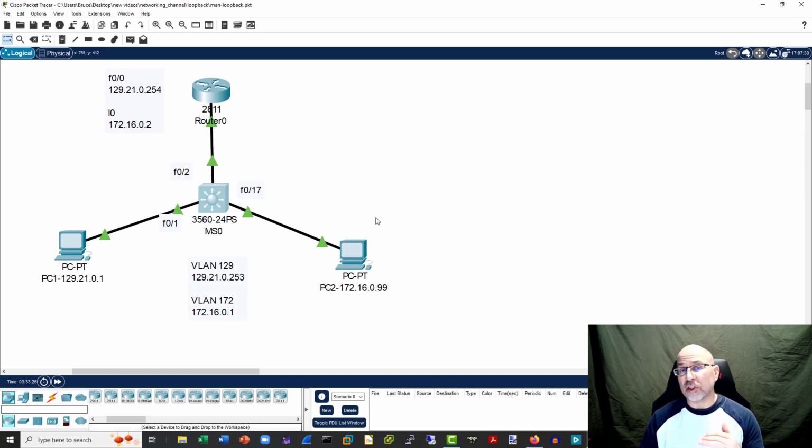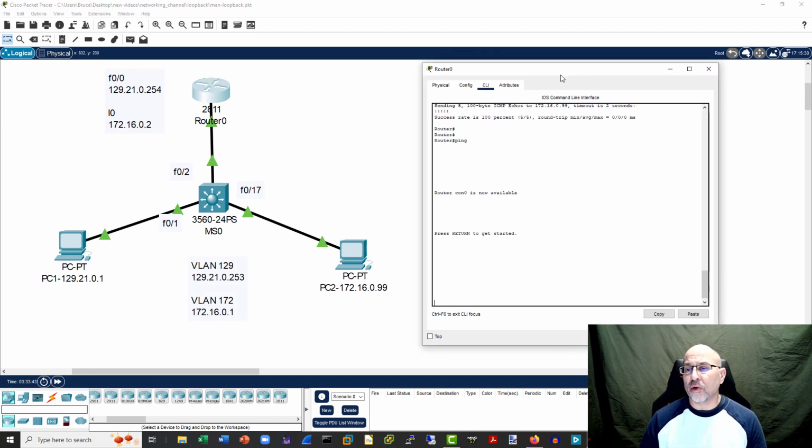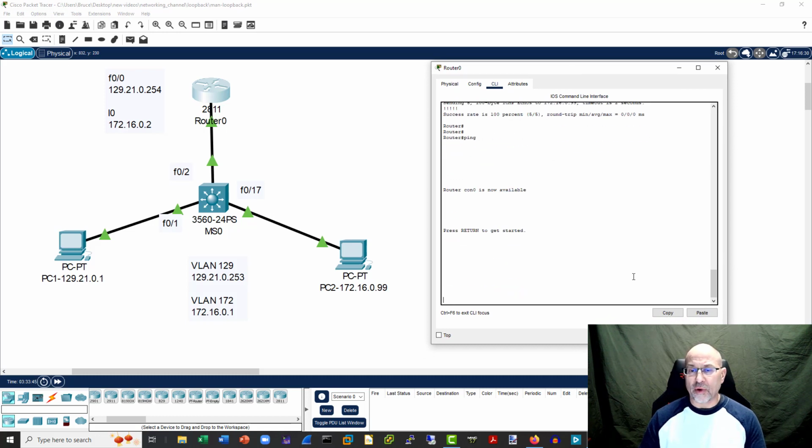So I gave the switch an IP address, and I gave the router an IP address, although one's on the management side and one is not. Now, how do we manage a router? The management interface, or virtual interface, on a router is the loopback interface.